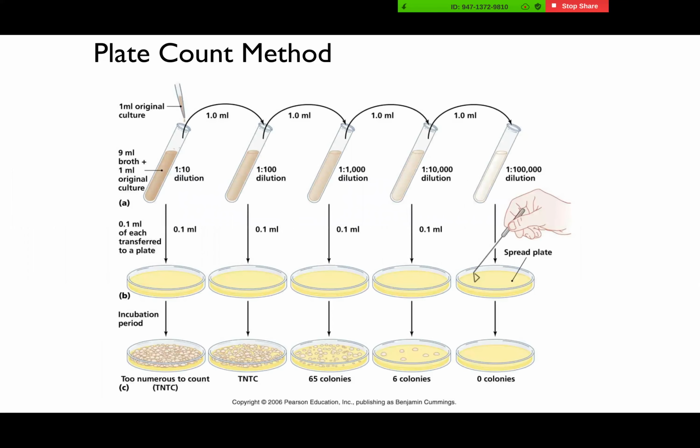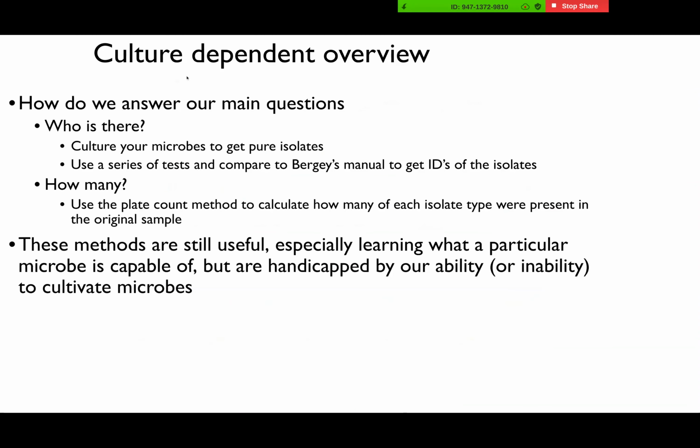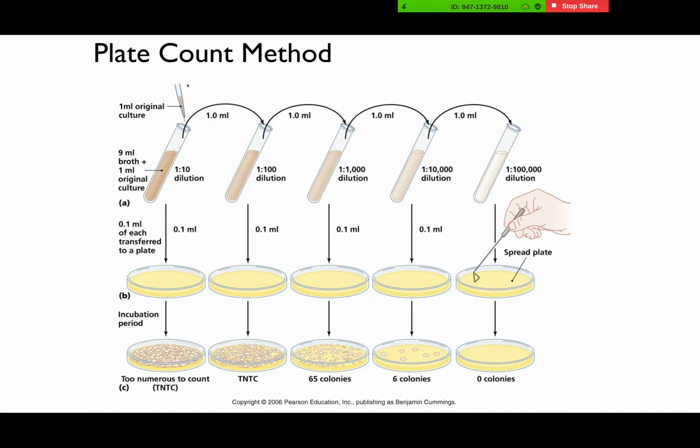So the way this works is we take some original culture of bacteria, and this could be a culture you're growing in the lab, or maybe you take a gram of soil and you mash it up to get all the microbes off of it, and then you do what's called a serial dilution. So you take 1 milliliter of the original culture, you do a 1 to 10 dilution in fresh broth, you mix that up, and then you do another 1 to 10 dilution. So you transfer some of this to a brand new tube with 9 milliliters of broth, you mix that up, and you keep repeating this over and over again. So you do a tenfold dilution here, a tenfold dilution of that, and so on and so forth, until you get all the way down to a 1 over 100,000 fold dilution.